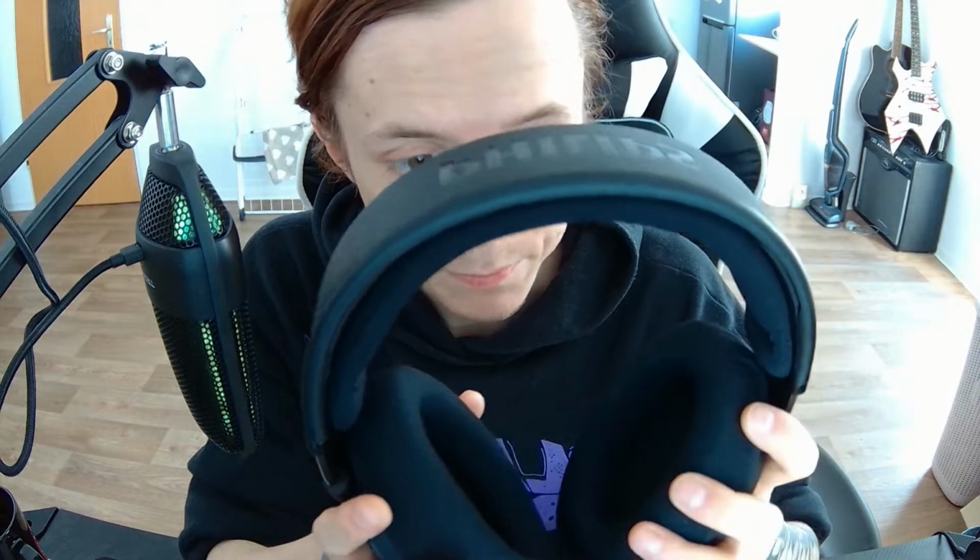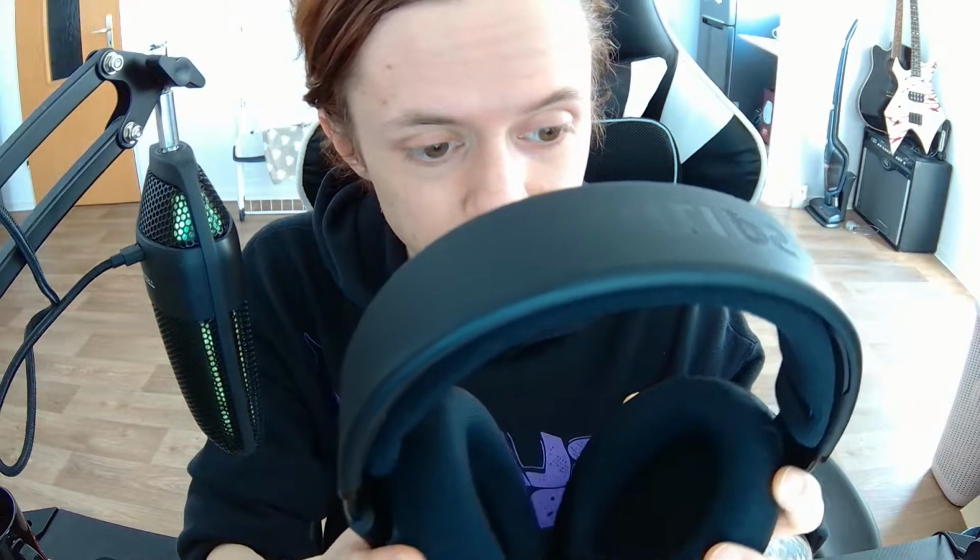Talking about comfort, I think they are really damn comfortable. I also really like the cloth material they used on the ear cups and on the headband. It's pretty thick and pretty soft. Some reviewers didn't like it as much. They said it's scratchy and uncomfortable on your skin, but I think they are really good, and to me it's perfectly fine.